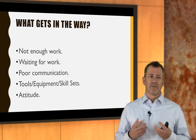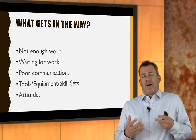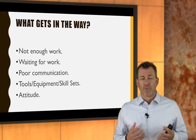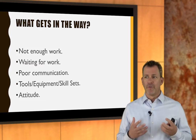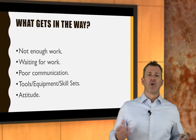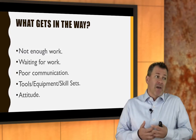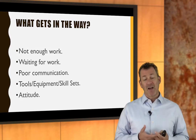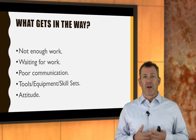And in other shops, it's just an attitude — an attitude of non-production. When I write this up as a consultant, the way I word it is: a culture of workplace employment has developed rather than a culture of productivity. Meaning, we just go to work because they pay us every week. I walk around, I fix some stuff during the day, but I don't actually produce.